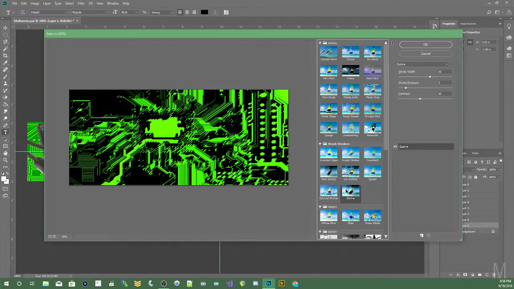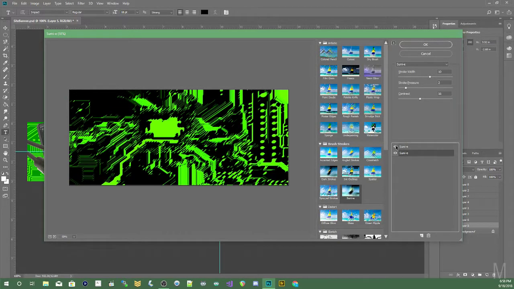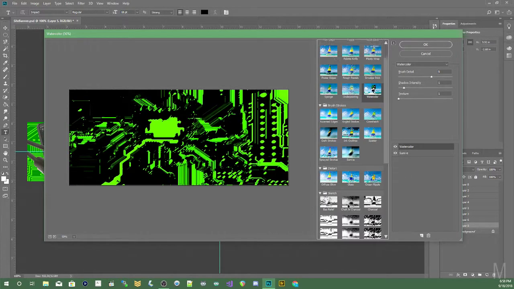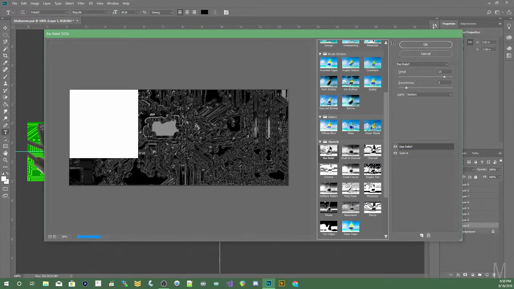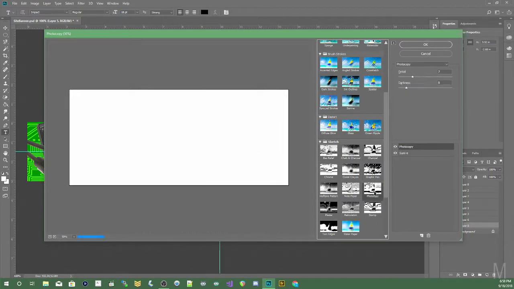Something else that's pretty neat is that once you've found one effect that you enjoy, if you want to stack effects, before clicking OK and having to add another effect, you can just click this new effect layer button. It looks like a little page with the corner curled up. And what it does is it adds a whole other layer into your effect stack. I can now change this and effectively add a second layer, a second effect to the stack before I apply it to my master image.